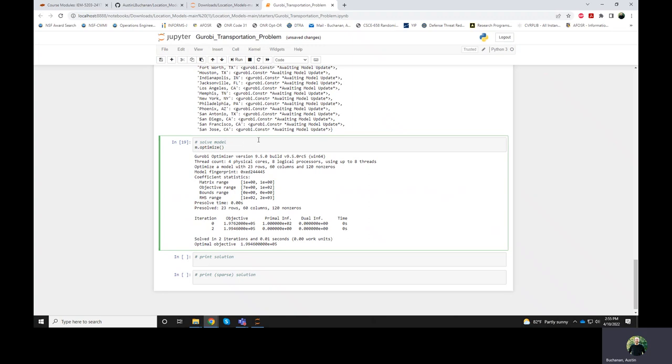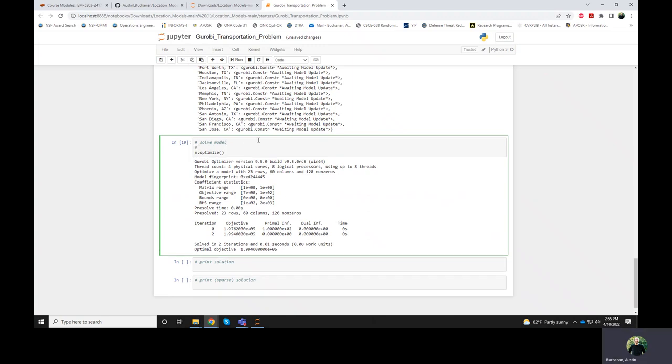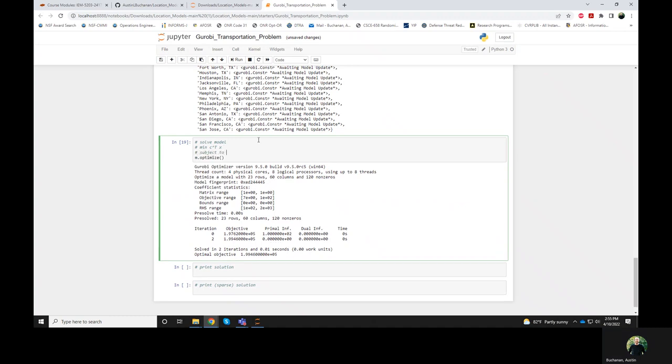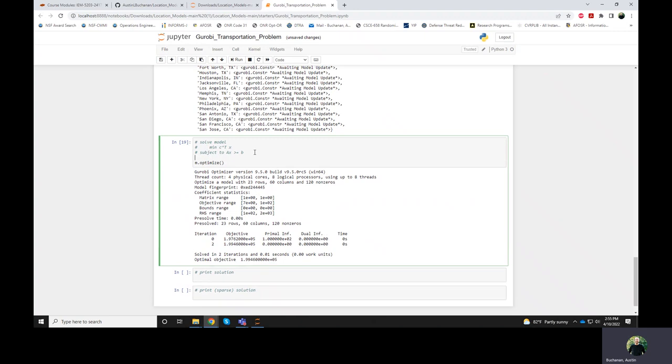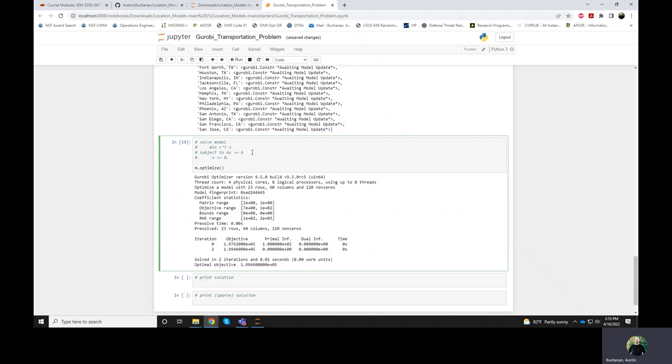So if you're writing out an LP like minimize c transpose x subject to Ax equals b, I guess, and we will write x non-negative. Okay, so if this is the LP that you're solving, the number of non-zeros is referring to this matrix A, and it's just reporting the number of cells or entries in that matrix that are not zero.